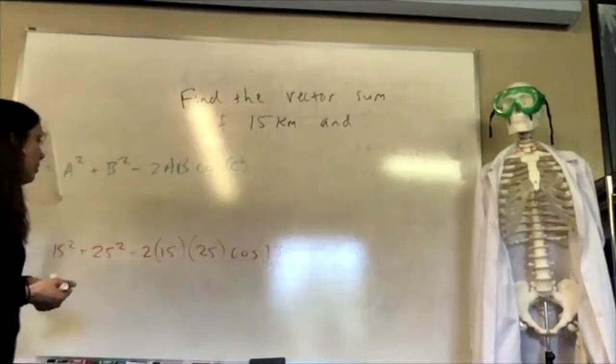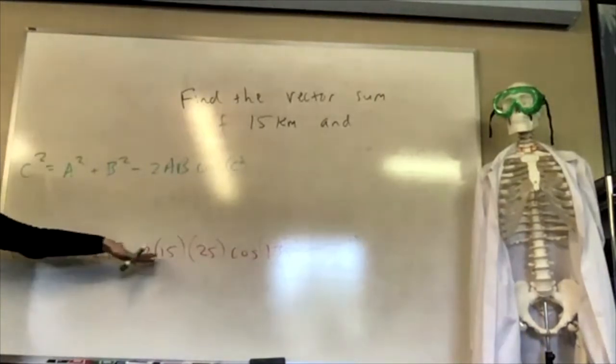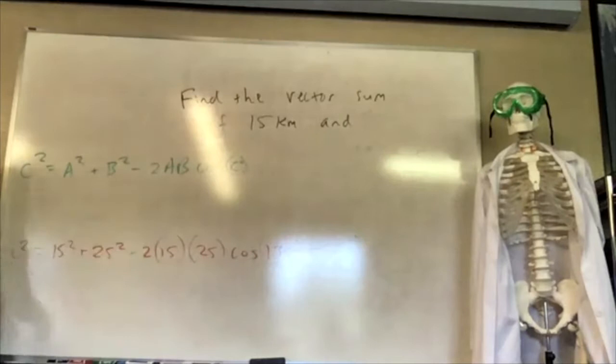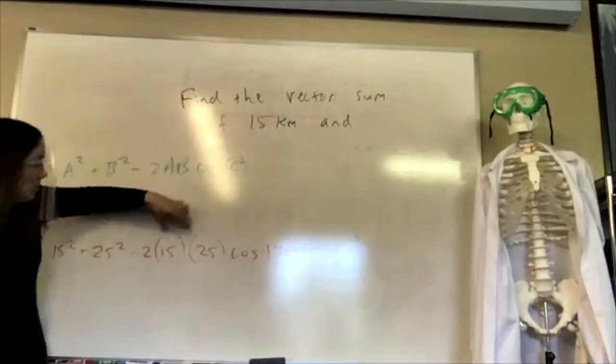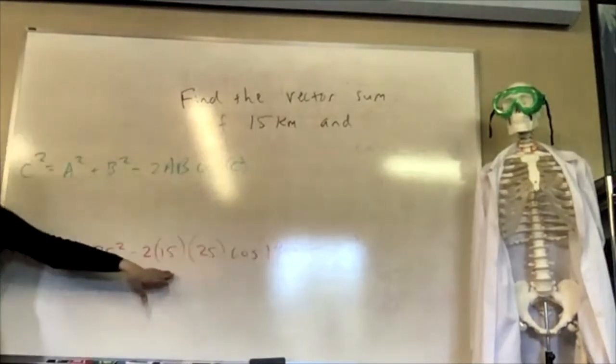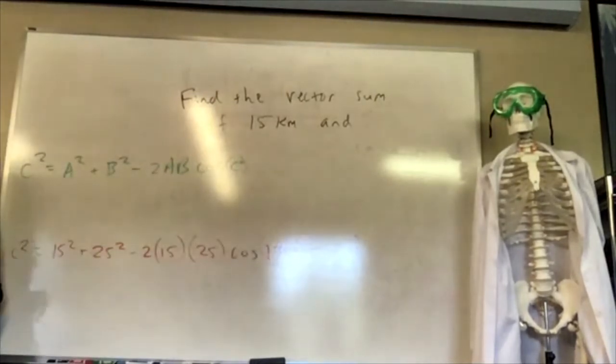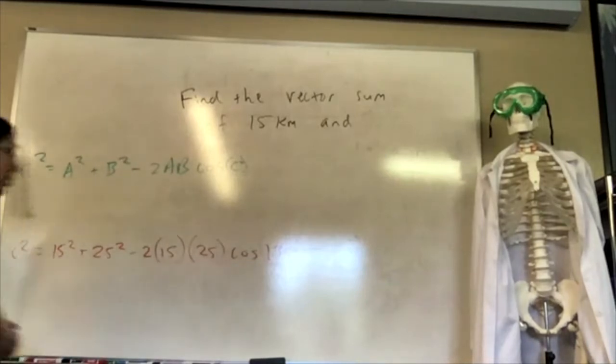So yes, 37. Now with significant figures, we just have 2 here, right? 15 is just 2. So we have to just have 2 for our answer. Good. So that's 3, right? But we have to go with the lower amount. So when we're multiplying 2 and 3, we go with the lower amount. And so we'd have to go with 2 for the answer. So 37 will be our answer. So side C is 37 kilometers in this situation.